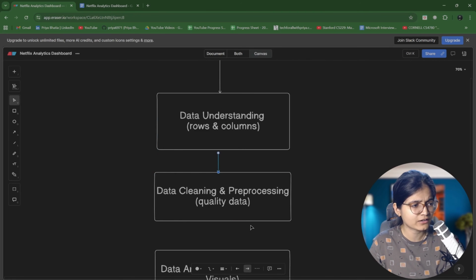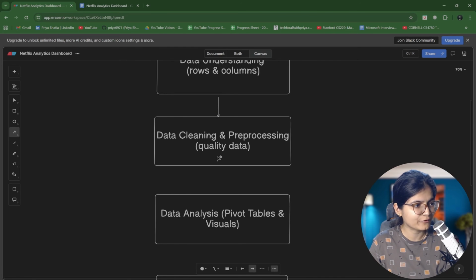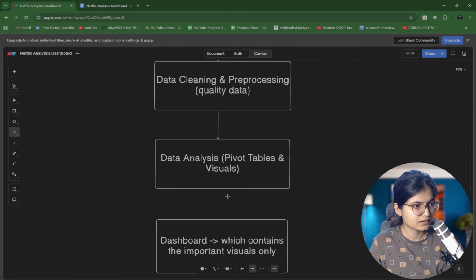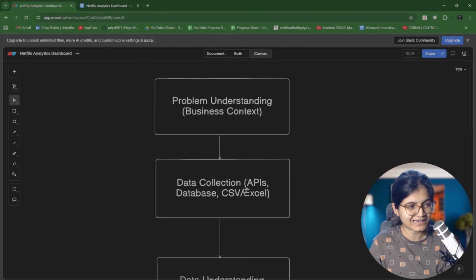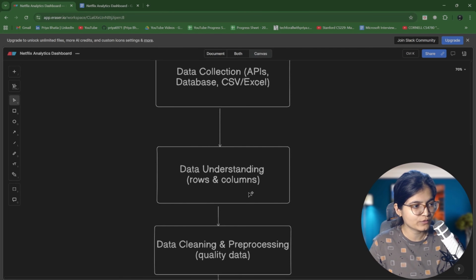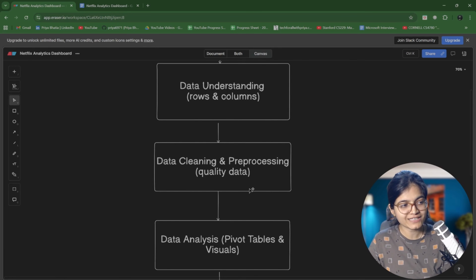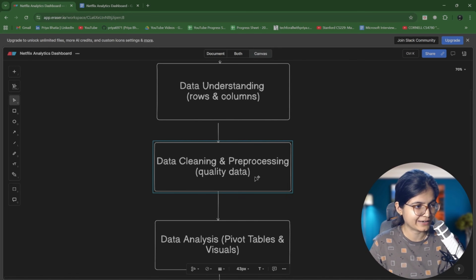So you might feel that in a few of the videos, I will be merging a few of the steps, because for us data collection is something we already have. So we work on data understanding in this discussion itself, and maybe from the next session onwards, we will be working on the data cleaning part.